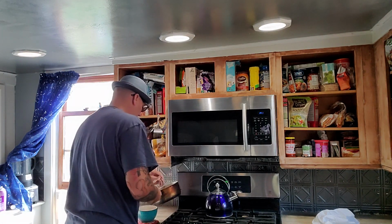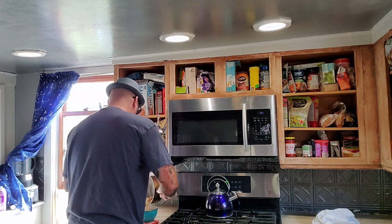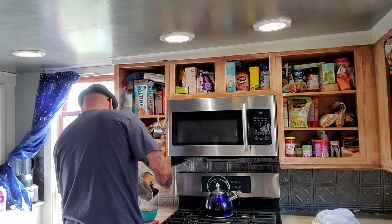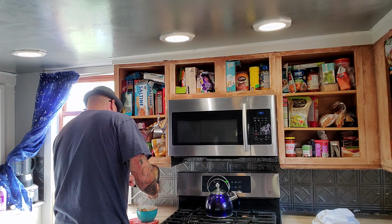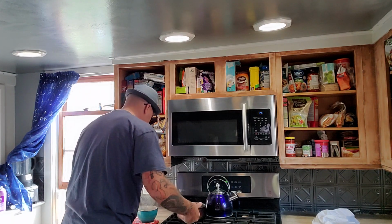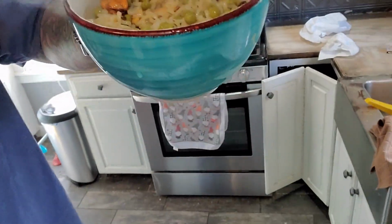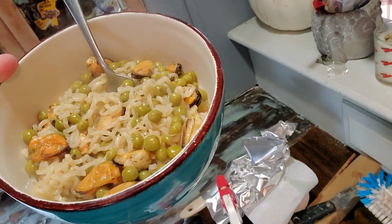All right, here we go. That handle is really hot, so make sure you use some kind of thing that I'm not using. All right. So now with that little bit of liquid, it's keeping my noodles separate from each other, and it's making it so much sweeter. Speaking of sweeter, there you go. That's how I like to make my ramen.